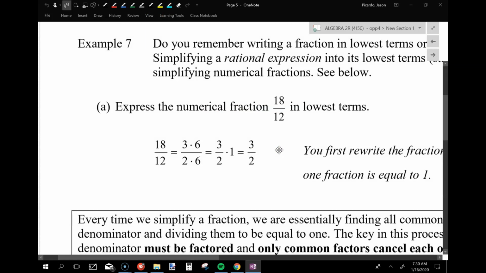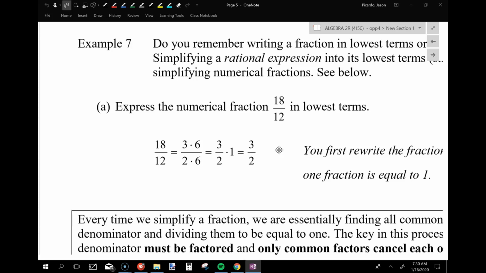18 over 12. If I asked you guys to reduce that fraction, you would go through this process in your mind. I think you would, at least. What is a factor of 12? And you would say, okay, well, 2, 3, 4, and 6. And you would ask yourself, do any of those go into 18 evenly? And if so, what is the biggest one that goes into 18 evenly? 6 does, right? And so in your mind, you would divide 18 by 6, and you would write 3. And you would divide 12 by 6, and you would write 2.